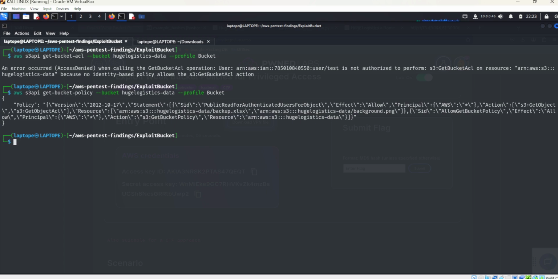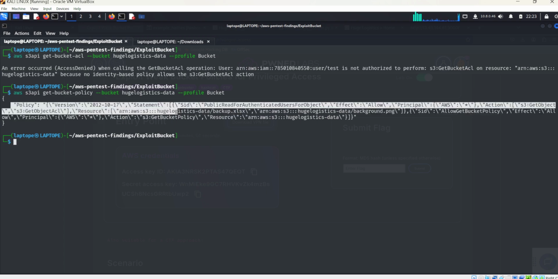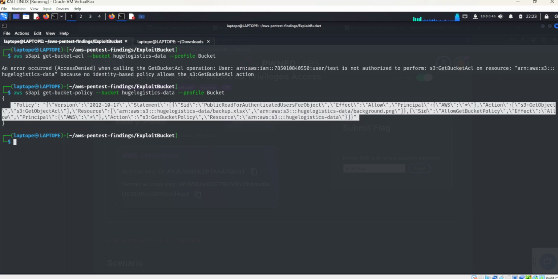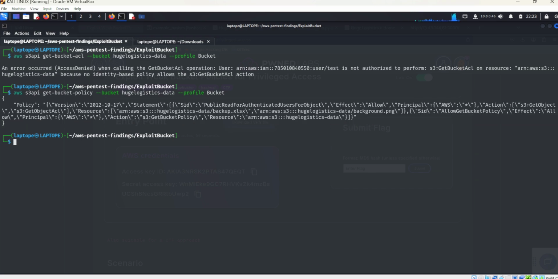So this user has permission to get bucket policy, but you can see the output here, it's not human friendly. There's no way we can read this clearly. So we need to make sure that it gives the result in a human readable format. What you can do is, to the last command, pipe this using jq to format it, and dash r to read the data in the policy.